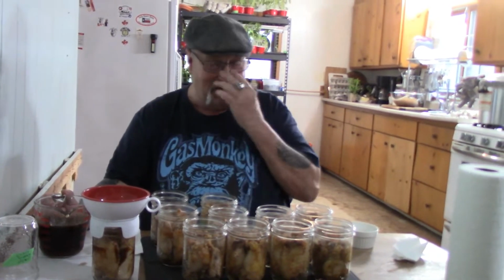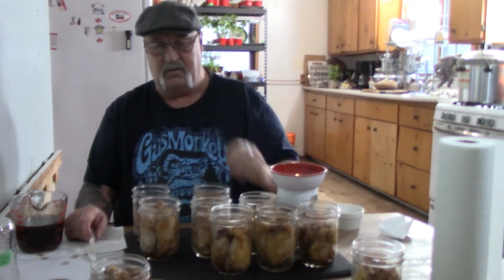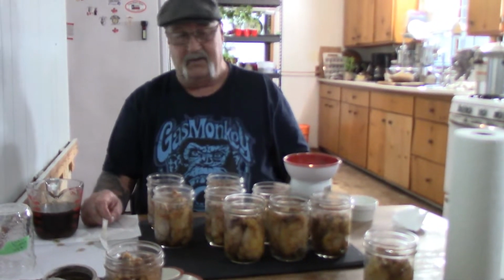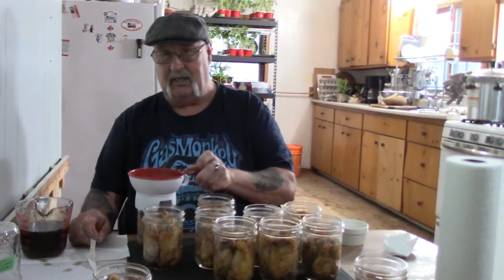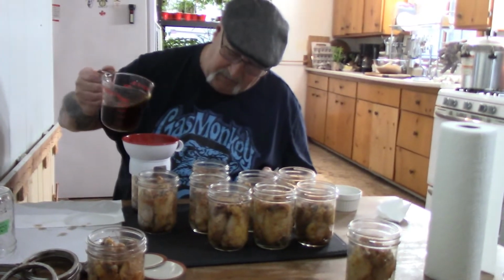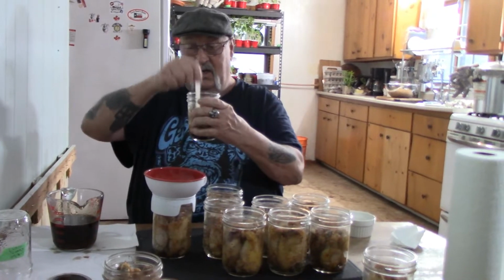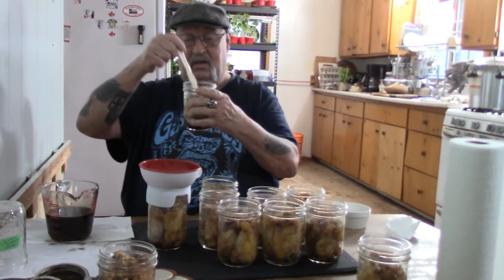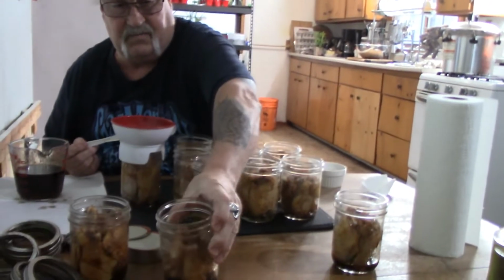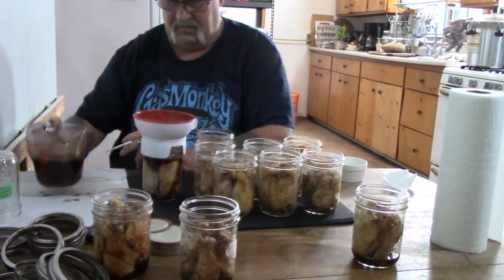I've come back, and I've got them all in jars. I wiped all the jars with a wet cloth because they were gungy and sticky. So I'm going to put some juice in this one here, the honey garlic sauce that he made. They're going to cook in their own juices because the bone's still in. So you're going to get a lot of collagen from the bone.